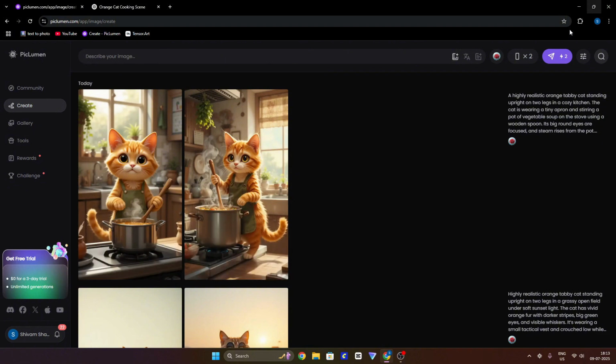Now this one is not unlimited credits, but you don't have to buy it. You don't have to worry about it. It uses your Gmail account and it will automatically give you about 10 credits every day, and you use one credit to generate one picture, so up to 10 pictures you can generate. And once you run out of it, you can make another Gmail account. That's what I do. I have multiple Gmail accounts. I just keep logging in and then I will have unlimited usage. If you want to do it for free and without a GPU, then this is one of the best ways. If you have a GPU, I will make another video explaining how you can do it.